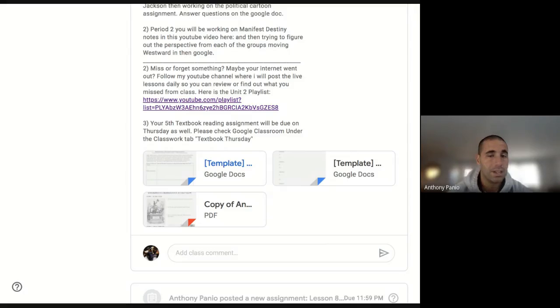What about the president of the United States? How would James K. Polk feel about our country going? What does it mean when we have more land? Okay, there's this old saying, more land means more power. I'm not sure if that's necessarily true in all cases, but maybe that's something that James K. Polk believes.